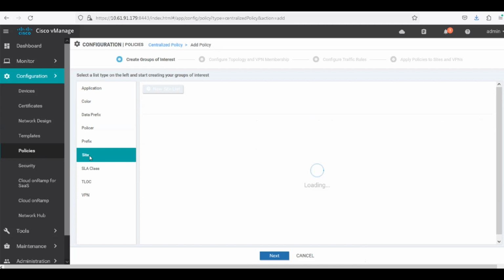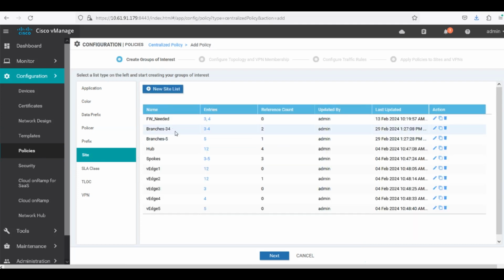What I have created is the branch 3, 4 list. It has branch site 3 and 4. And I just created branch 5. It is just site 5. Next, we'll make a few TLOC lists.